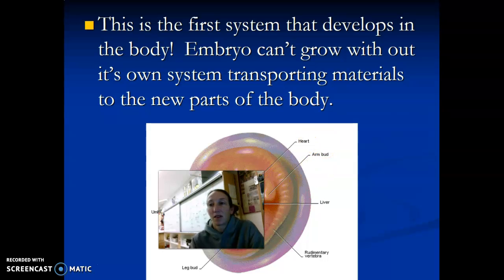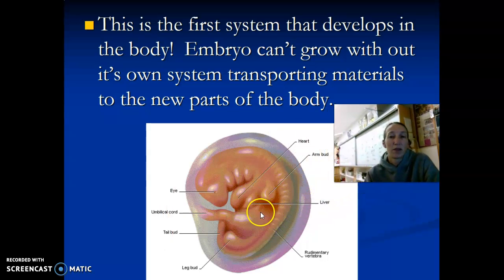All right, now this is just cool, fun information: the circulatory system is one of the first systems to develop in the body, which should make sense because in order for all your cells to start dividing and growing, you've got to have the nutrients they need to make ATP, to do gas exchange, to do cellular respiration. So it's one of the first systems that's developed. Kind of a cool looking little embryo.